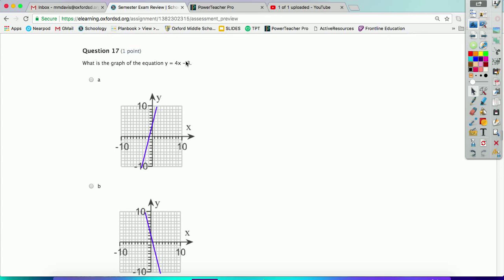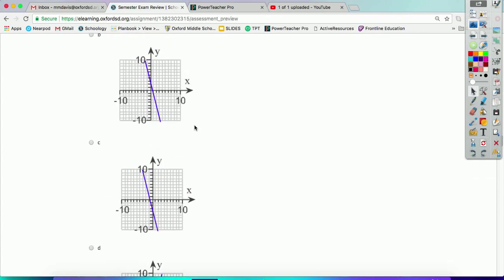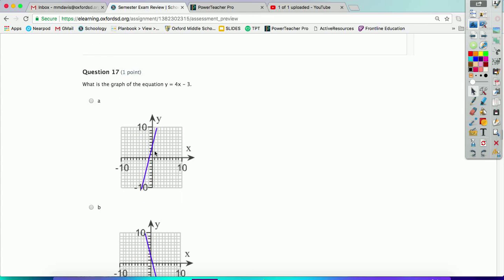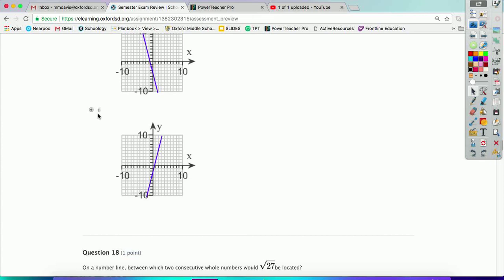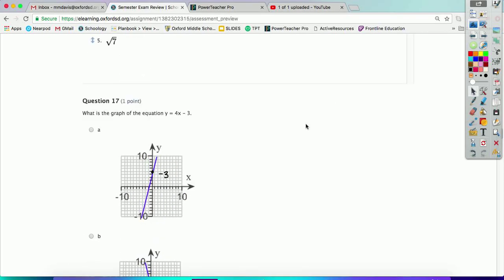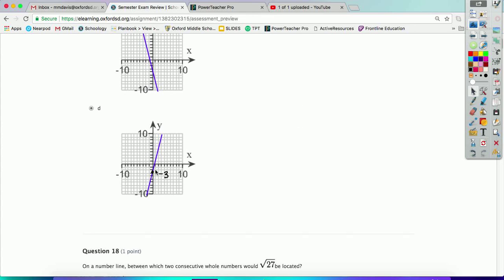Number 17, which one is the graph of this equation? I'm looking for a y-intercept of -3 and a slope of 4. So automatically, I know that any negative slope lines are out of the options. So far it could be A or it could be D on mine. So I'm looking for which one of those is first of all going through -3. Well, A has a positive y-intercept. So without even doing any calculations, I know the answer has to be D. Yours might be in a different order, but I'm looking for y-intercept of I believe -3, correct? Yeah, a y-intercept of -3 and a slope of 4, so that would go up 4 over 1, and D does that for my option order.